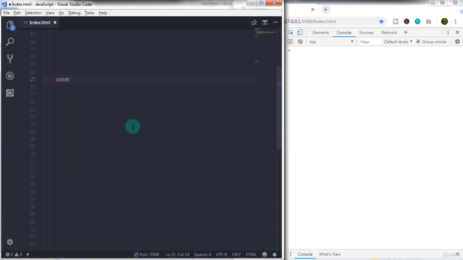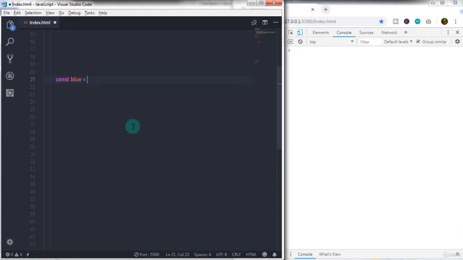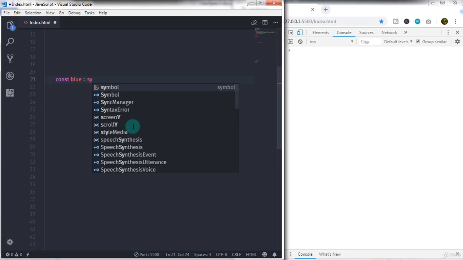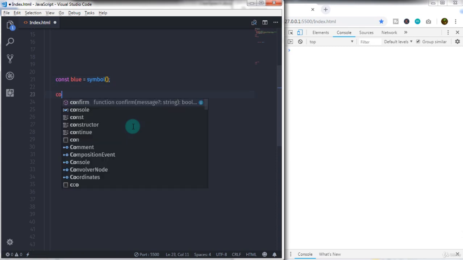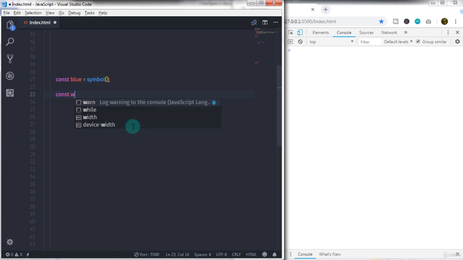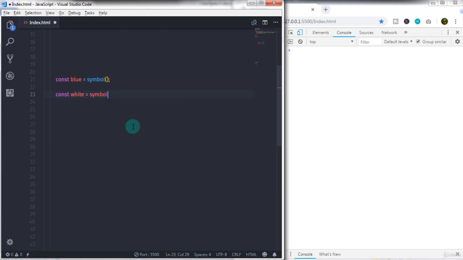So we'll just say const, which is a constant value. We'll say const blue is equal to Symbol, and this is a constructor, so we'll specify parentheses and just close the statement using a semicolon at the end. Now we'll create one more constant using const white is equal to Symbol, and in the parentheses we specify a string.